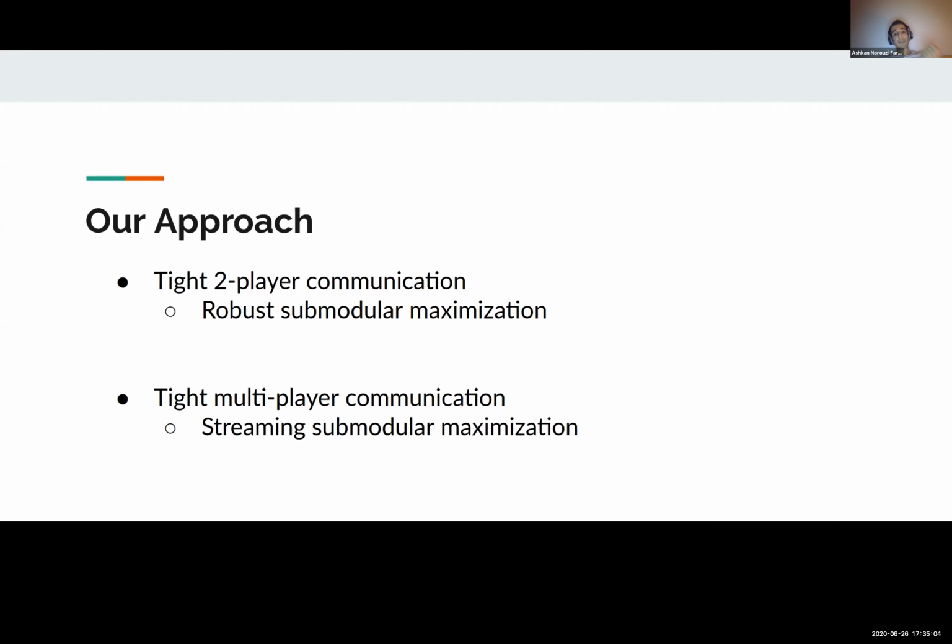And then we show that the algorithm that we design, which gives a two-third approximation, can be applied to the robust submodular maximization setting and get a two-third approximation. In this setting, the best known was 1/2. We also extended this to the multiplayer communication, which one can think of as a special case of streaming submodular maximization, and we show that 1/2 is tight, which is the main result of this work.